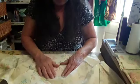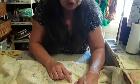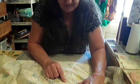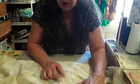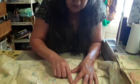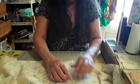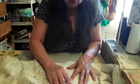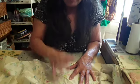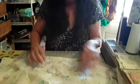Right here, it has just a little bit of bubble, but our seams are going right. We are not going to worry about that bubble because once you quilt it, it is not going to be seen. But you want this line to meet up with this line. You want this line to meet up with this line. If it does not, like this one right here did, it's not going to matter, because everybody's going to look at the pattern, not your stitch work. So don't worry about it.